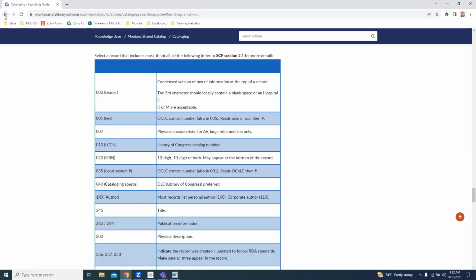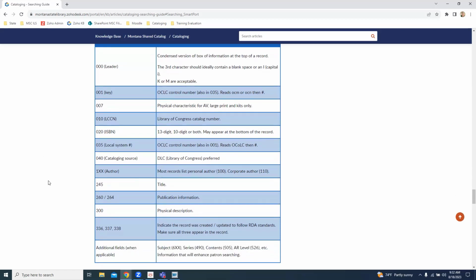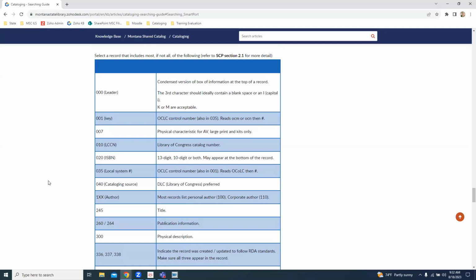I mean, we have so many libraries in our system that we're bound to have some less than ideal records in that system as well. We're constantly working on cleanup for that, but going forward, we just want people to make more solid choices when it comes to attaching to records already in the system or importing records using SmartPort.